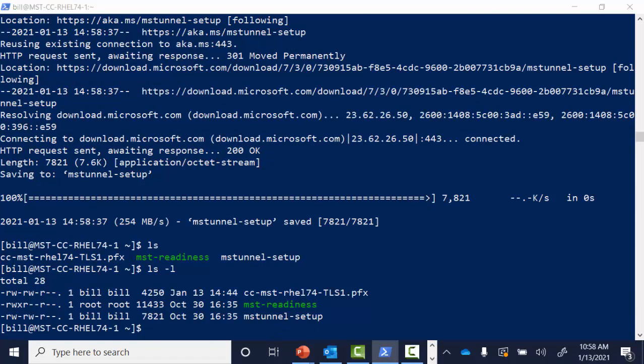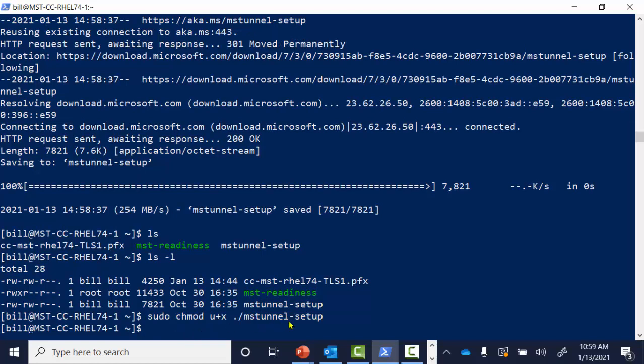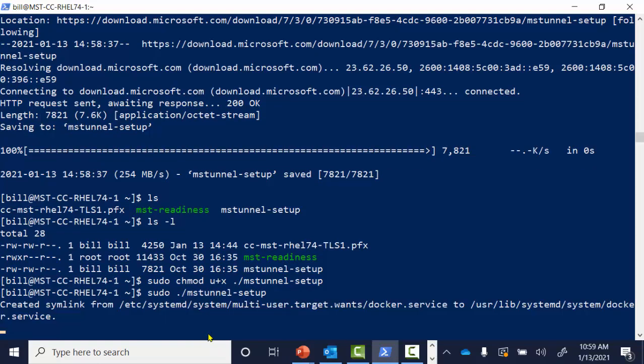So I need to run the chmod command to make that executable. So sudo, and then I'm going to copy in the chmod command to make that executable. It is, and so now I'm just going to go run it. So I'm going to run sudo and the install. Well, I'm going to actually type it so you can see me type it, and then it'll just take off very quickly. MS tunnel and autocomplete, and then off we go.